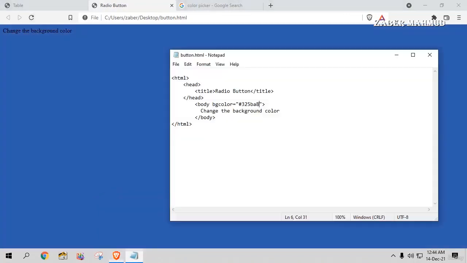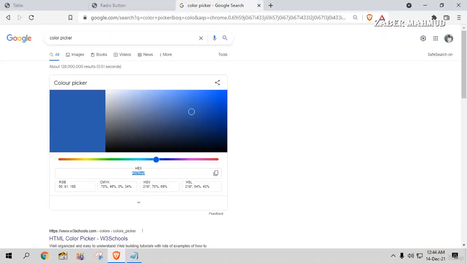I change the color by another type of style, style equal to background color, colon, and go and paste the hexa code.